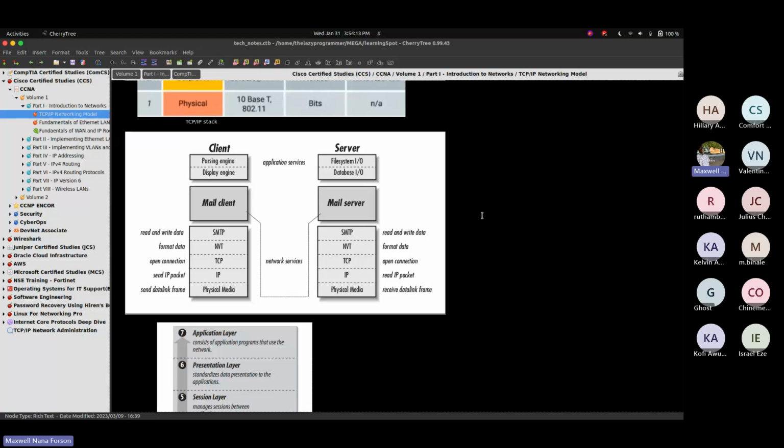Those are the areas that software developers mostly concentrate on. Does that answer your question? Yeah, thanks for that. Now I understand.